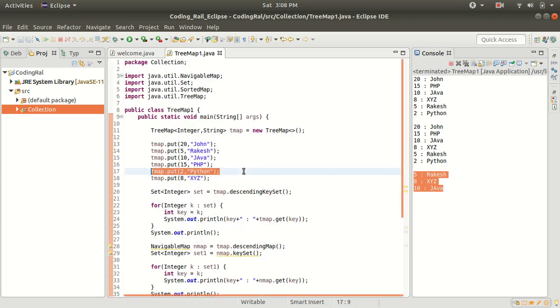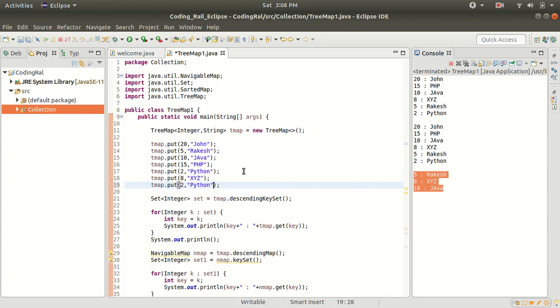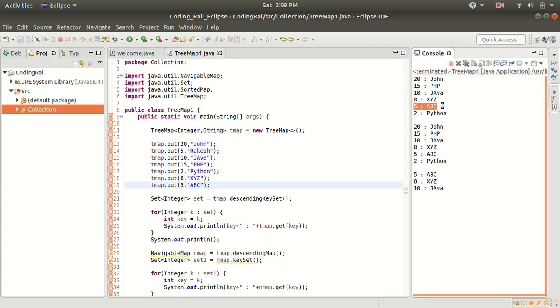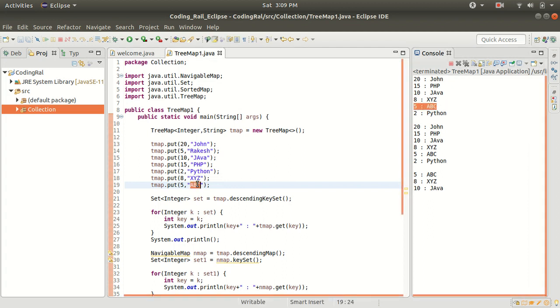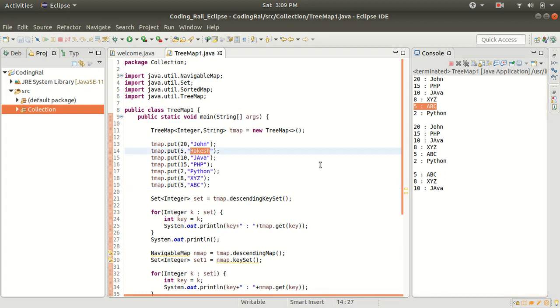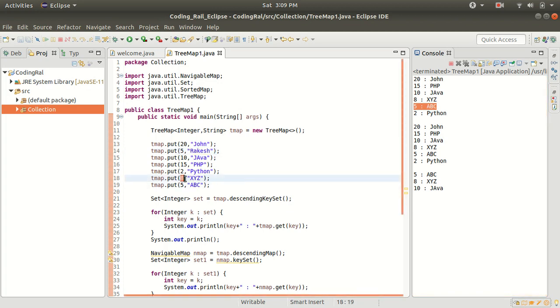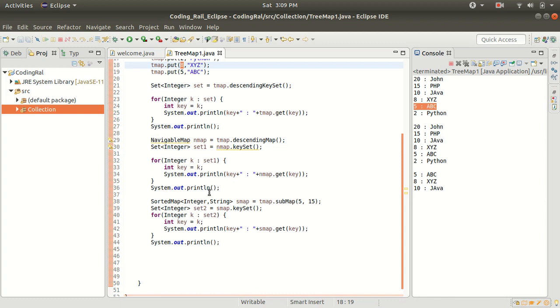Here if I add one more object, let's say ABC, and roll number like 5, and run the program, as you can see, I'm getting 5 only once, that is the second data. This one is getting printed because the duplicate is not added inside TreeMap, because our key is a set, so it works with the hashing technique, and for comparing the data it uses their hash code. I think this is enough for this video.